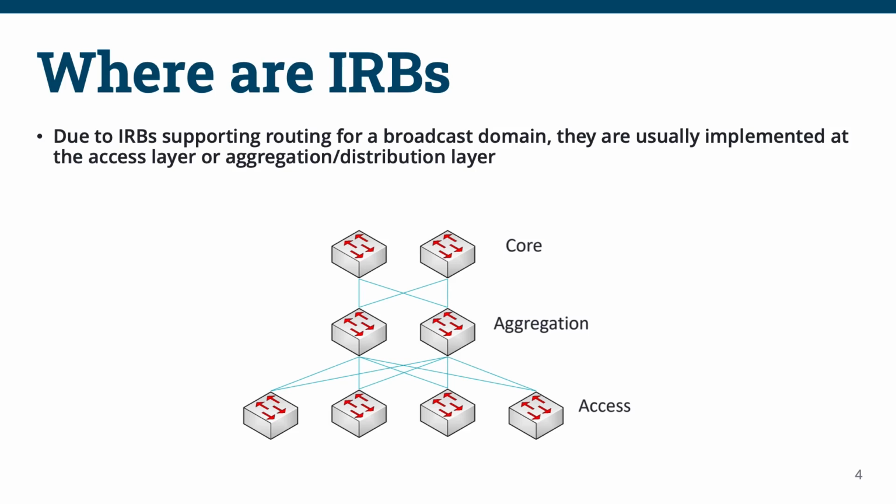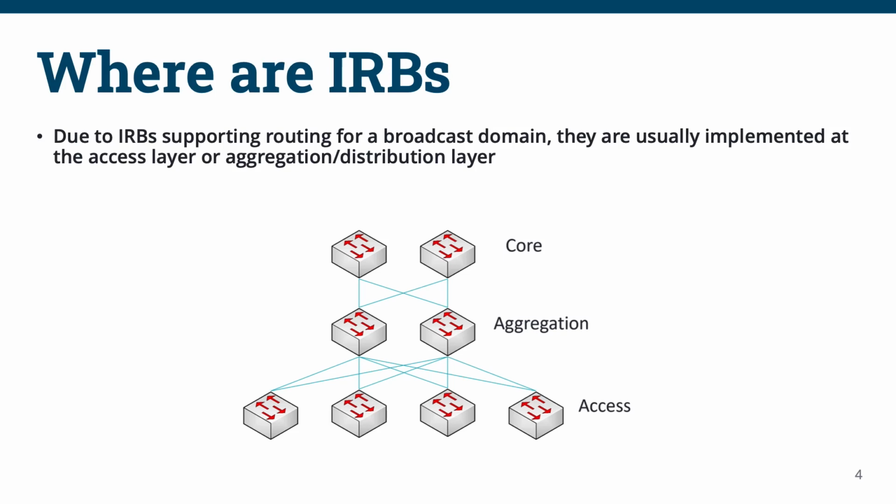In a switched access design, the links between the access layer and aggregation layer are layer 2 switched links. 802.1Q tagged traffic is sent across here, and routing typically doesn't occur until the aggregation layer. With the exception of management traffic, if management access in your environment is in-band, you may have an IRB interface configured on your access layer switches on a management VLAN for the purpose of having management access to the device.